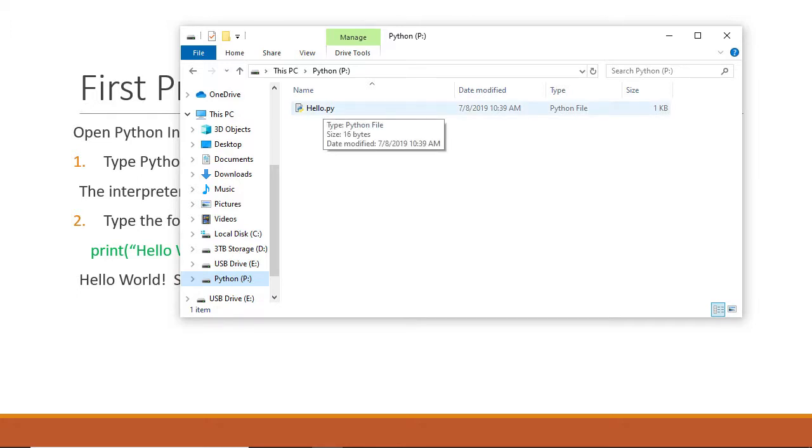Because all these files we work with, I'm going to hover over this one. You see that hello is just 16 bytes. It doesn't take up a lot of space, so you don't need gigabytes or terabytes of space for this course. Now, later on, you might write a program that might be a few hundred megabytes large, and that's great. This one, they're probably all going to be under 1,000 kilobytes. I know Windows says that's a kilobyte size because it doesn't get smaller than that, but it's literally 16 bytes.